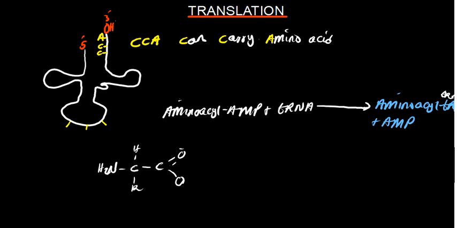Then when that amino acid attaches itself at the 3' end of this tRNA, this tRNA is said to be charged. When the tRNA is carrying an amino acid, it's said to be charged just because it's carrying an activated amino acid. So this is what happens during the initiation step, be it in a prokaryotic or eukaryotic cell.